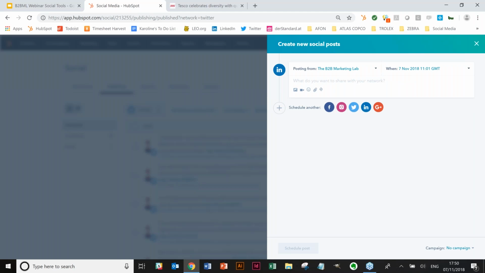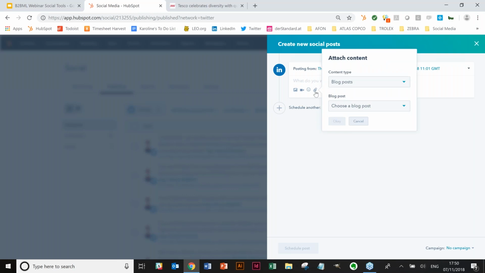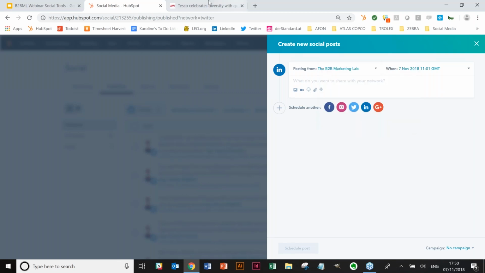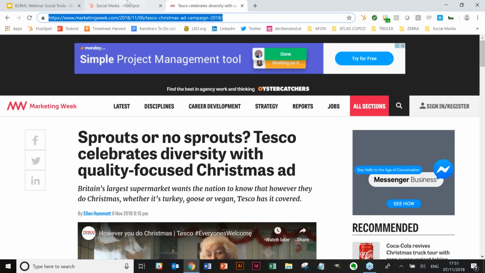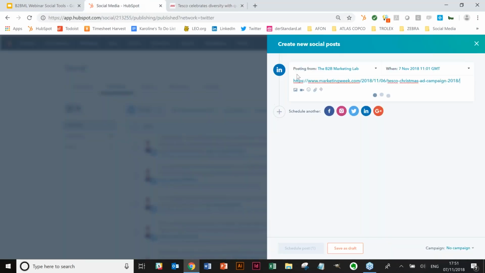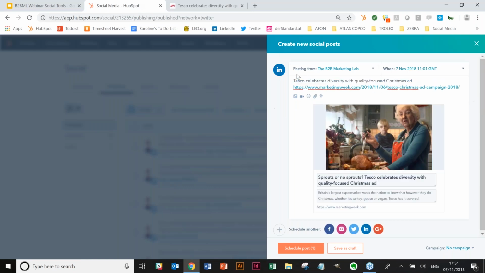Then if you want to create say a LinkedIn message, for example, this is where you would first of all say perhaps you want to promote this article. I will just copy and paste this. No need to shorten the link or anything. And again, it will just come up with the same options.